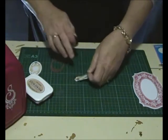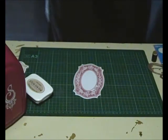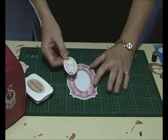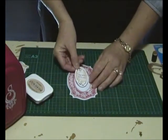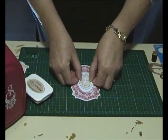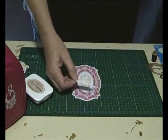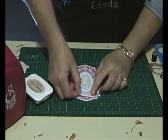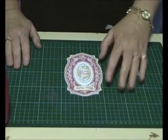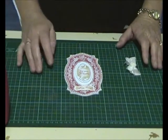And I've also done the tag. I've pre-stamped the For You Mum sentiment, using the Rhubarb Stalk, and I'm popping it up on foam. Better make sure I've got the card the right way. Popping it up on foam dots, 3D foam squares actually. And the same with the Happy Birthday sentiment. We're just a few steps away from being finished. I just must mention I have used clear embossing powder over my sentiments just to give them a bit more luster and a little bit of dimension.